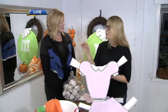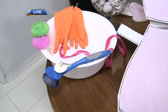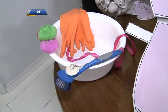This is great ideas that you can just head to the dollar store, spend a few dollars and a few minutes doing. This took me less than 10 minutes. So all I did here, this is a dishwasher, which I think is funny because kids will go, oh, that is a costume.